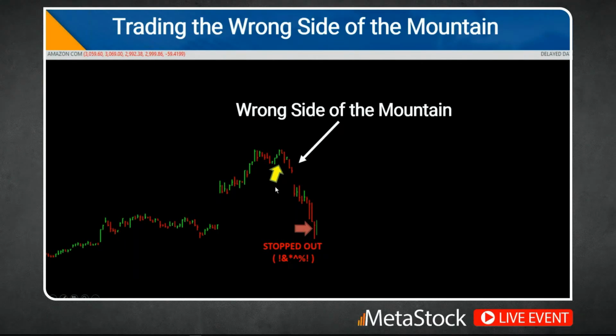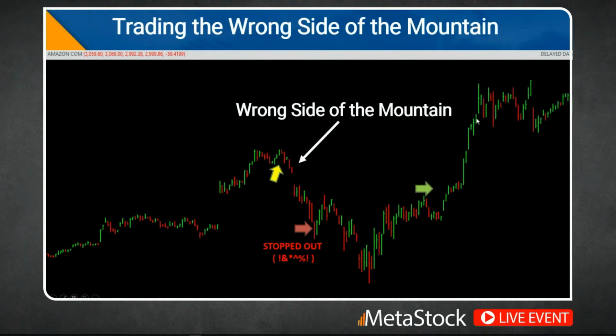Now, to make matters worse, after we got stopped out, the market came down and then started to go back up again. And at the point where it started to look like it was going to be a good bullish trade, we were still upset about what happened back here and kind of chicken to get back into the market. So we didn't jump in at the opportune time, and we missed out on the run when it finally did happen. Okay, so we were in the right frame of mind that it was going to run higher, but we just didn't time it correctly.